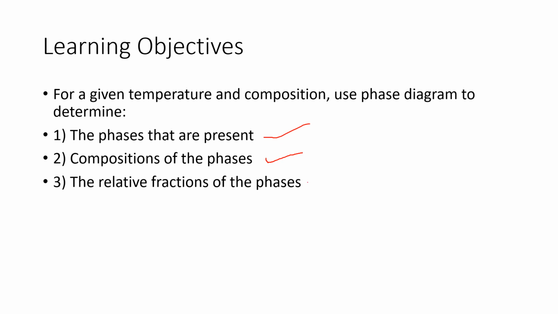For the relative fraction of the phases, in this part we will discuss the different percentages of carbon composition to iron, and the formation of different components at different temperatures, and the formation of different phases. We will discuss these in detail.